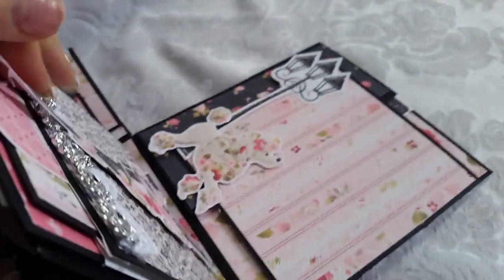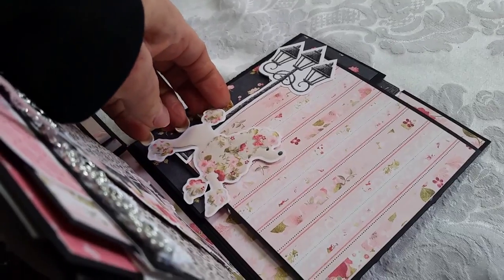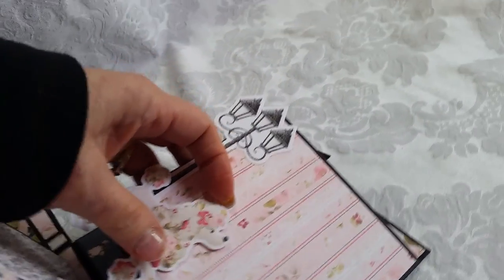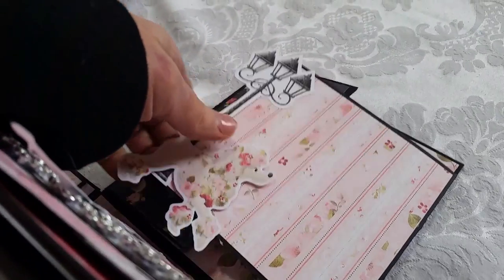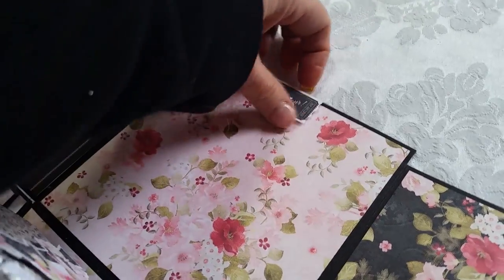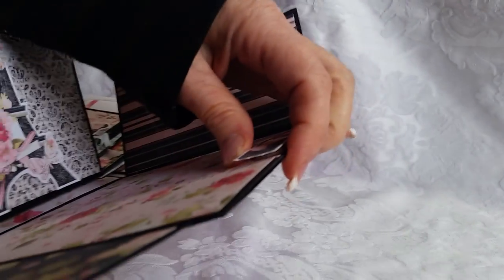So then here on our 6x6 panel, I did a really unique kind of sort of gatefold. I layered the lamppost from the collection and one of the poodles, and your photo can slide underneath the poodle, so it works just fine. And then on this side I have another one of the lampposts, and this opens up like a gatefold as well. And then this is a pullout.